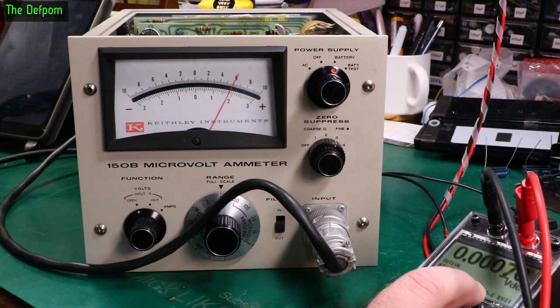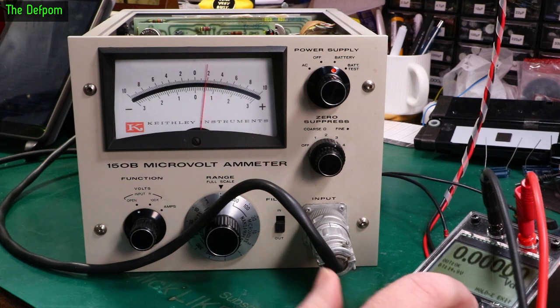But it looks like it's basically working okay for these. And it's off the battery, so the battery seems to be running it just fine. So this probably does need recalibrating. I haven't done any things like the chopper frequency. I haven't adjusted those. It probably should be done.